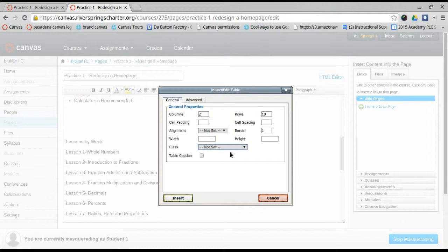And maybe we'll even get a little bit fancy. I'll make it a striped table because I do like the way that looks. Here it is. And actually I'm going to do a caption as well.